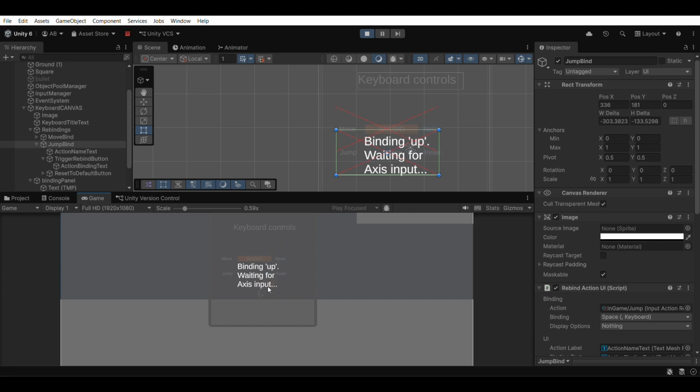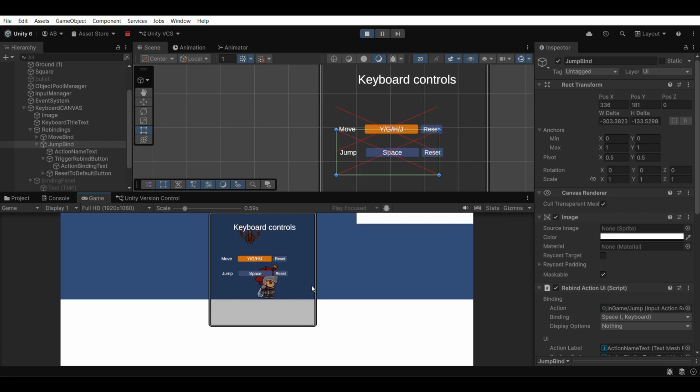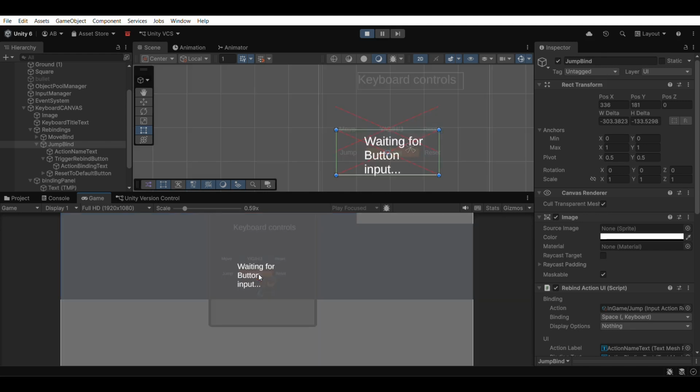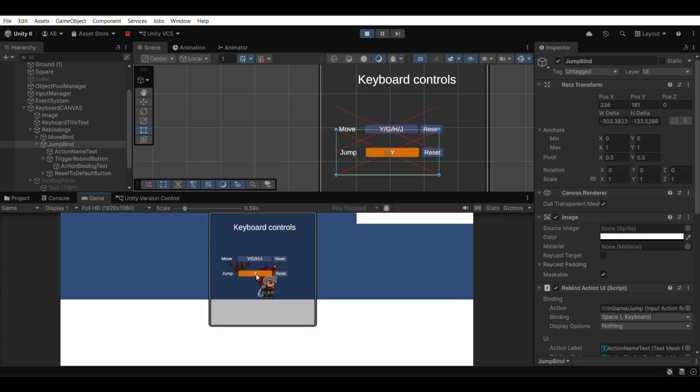I will set up with y, h, g, j. Yes, it is changing, and now I have to see that space. I will set space same as for my up button, so that I can see that, see, there is no duplication handling.